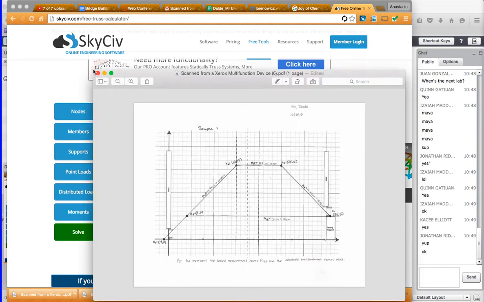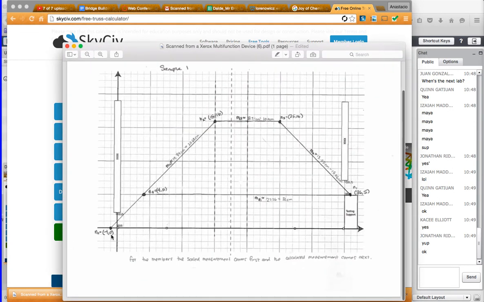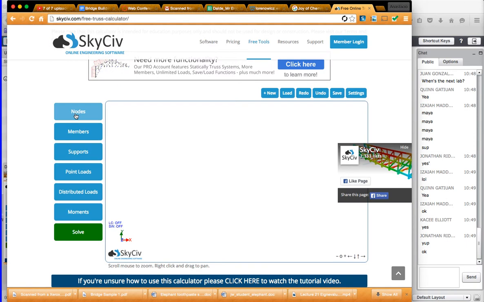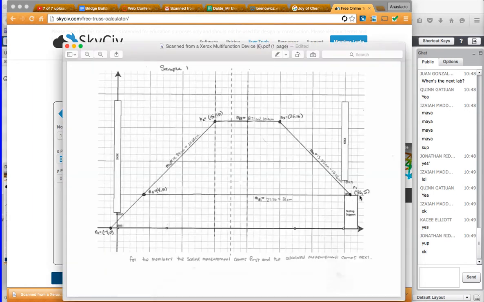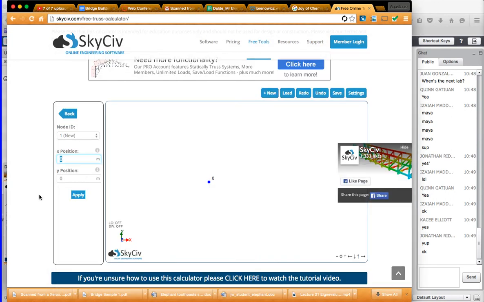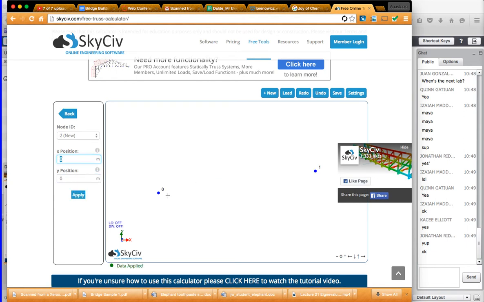Let's see. I've got a node at -1, 0. I've got one at 4, 5, and 15, 16. Okay? So I'm going to do nodes, -1, 0. Press apply, and it will put a dot right there for me. That's node 0. Node 1, if we go back to our picture, is actually at 36.5 because I called that N1. Do you see the N1 right there? So that one is 36.5. Apply.